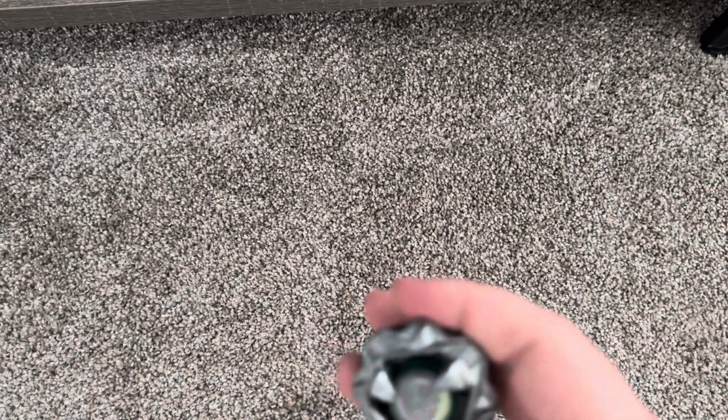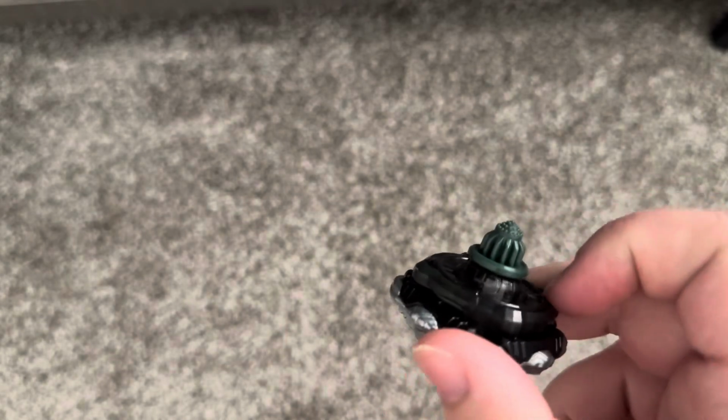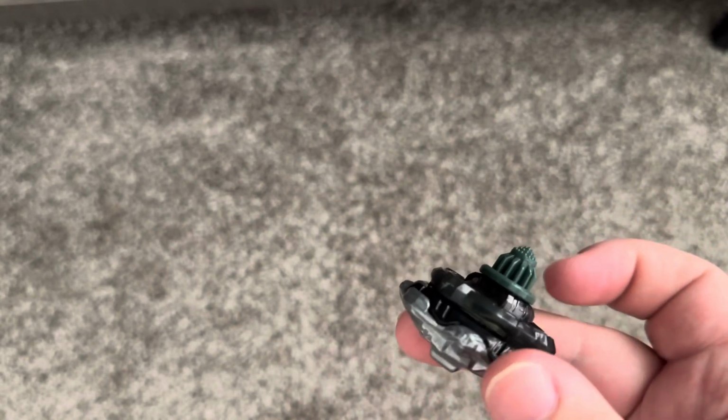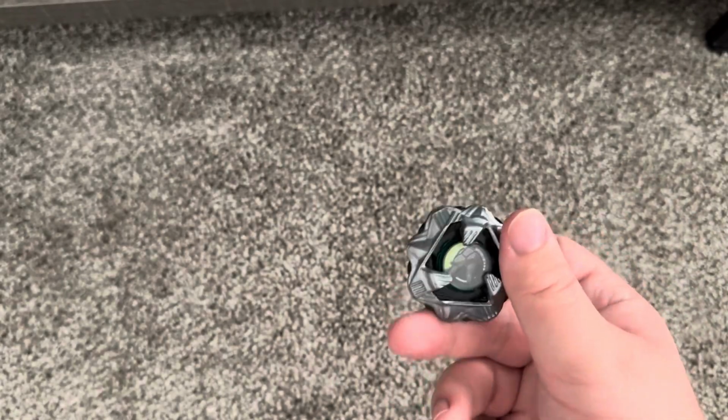So let's just dig straight into the recolors. Obviously, Black Shell 460 Dot, this is actually our first low height defense Beyblade. So far, every one of them has been an 80 height, I believe, though there might have been a 70 that I'm just not remembering. I have no idea.